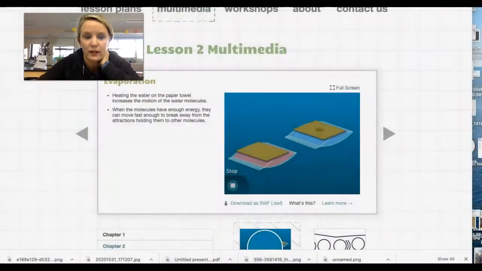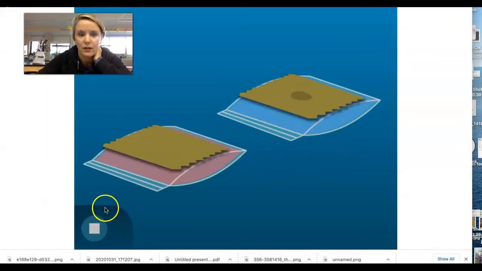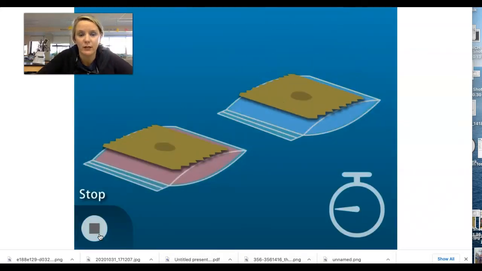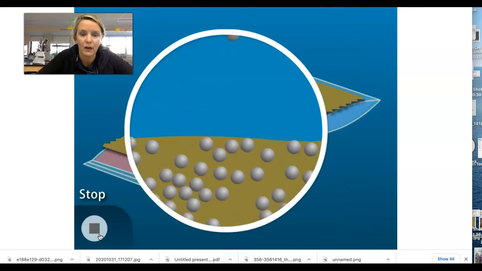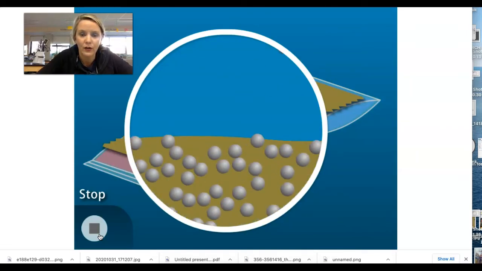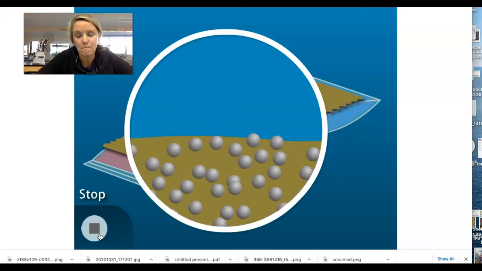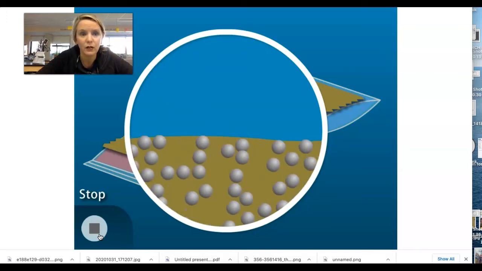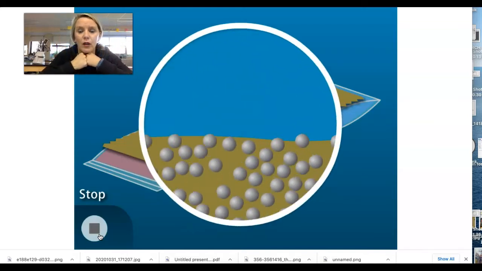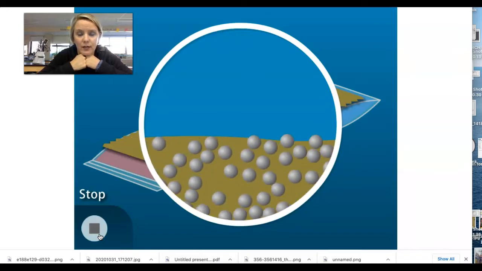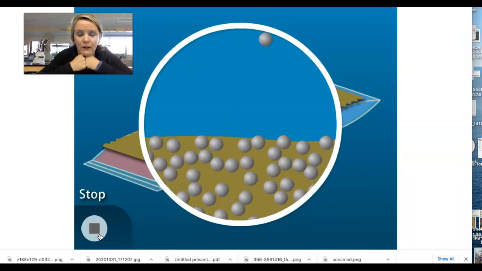So what is happening here, again, I'm going to show you a couple little videos that I think might help you understand this. If you play this video, you'll see what I just did. We've got a bag of hot water, and you can see that the hot water is making the molecules move more quickly and move further apart. And as they move further apart, they lose their attraction, right? We know that water molecules are sticky. They stick to each other. And so if they're close enough, they will always come together. We learned that when we did the wax paper and water lab.